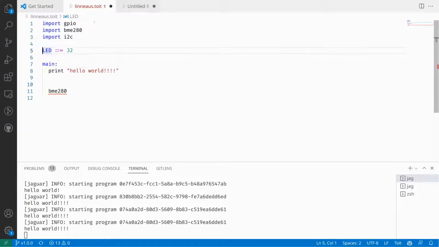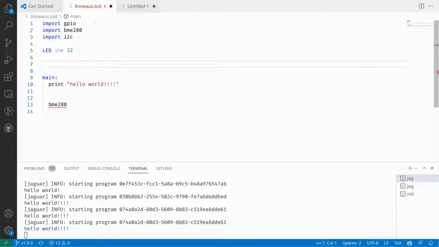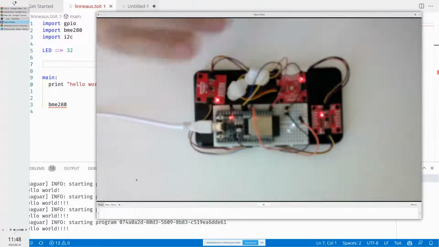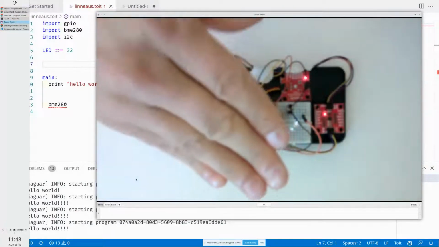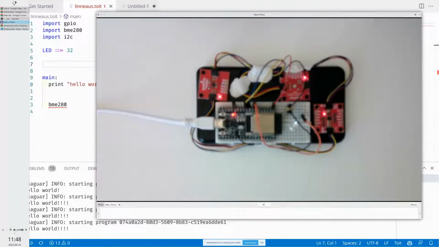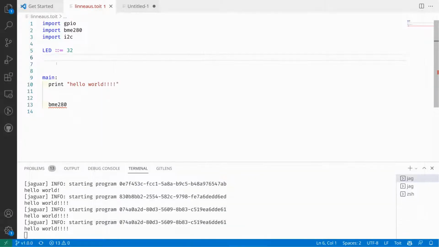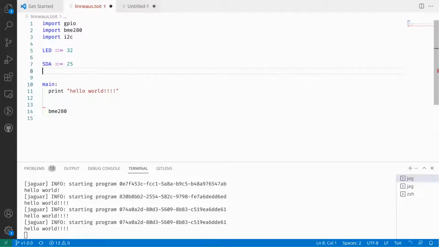And now I need to look again at the cabling. It's not sharp. Yeah, it's not going to work. Anyway, there is a blue and a yellow cable. Now it's working, yes. Blue and yellow cable, and the blue is 25, the yellow is 26. And I've written down that blue is SDA and yellow is SCL, so data and clock. So we can just say SDA, that's 25, and SCL, that's 26.